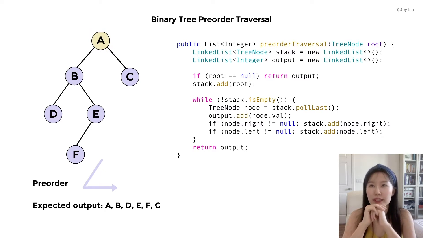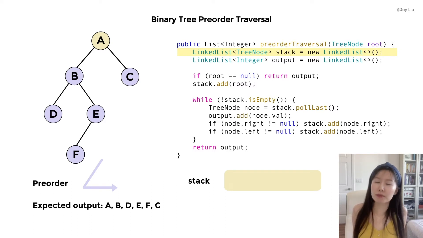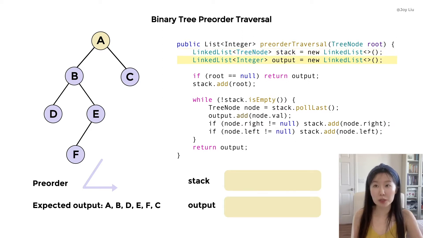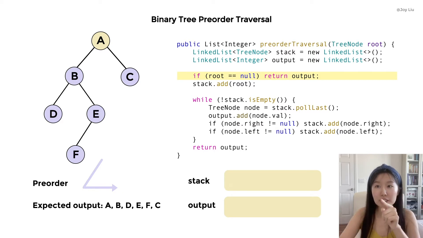Let's start with root A since the input is root. The first line asks us to create a linked list called stack — it's like you set up a tent in order to place nodes. It will work as a working memory to store nodes and give out nodes in a certain order. It only accepts three nodes. The second line asks us to create a linked list called output — we will return this list in the end as a deliverable. In the next line, I'm checking if the root is null. If it's null, stop here. If we let null pass, since null doesn't have a value, when you call the value of the node, there will be an error.